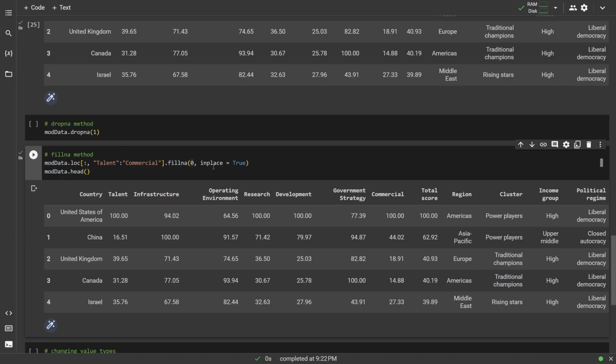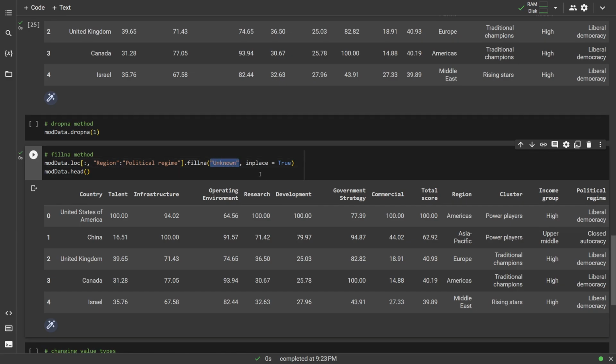So to do this, we can do a really similar thing to what we did in this line. And instead of selecting talent through commercial, let's select region all the way through political regime. Did I spell that right? Yeah, political regime. And then we would do the same thing, except instead of having 0 here, let's fill it in with the string unknown. Basically all we're doing here is using loc to select all the rows in the moddata dataset, and then all the columns between region and political regime, and then filling any NA values with the string unknown. And again, just like before, it won't actually do anything because there are no NA values in here. But if there were, it would fill all of these columns and rows with the value unknown if it found any NAs.